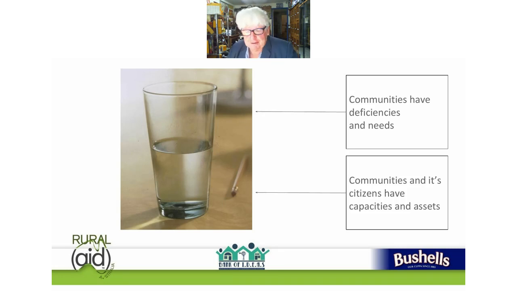Every community has challenges. Every community has deficiencies. Yes, there is declining population. Yes, there are empty shops on our main street. Yes, there are young people leaving and not coming back. Yes, there is a whole series of issues that exist in our community. We need to be aware of it. But more important, let's be aware of what we do have, because it's by discovering that we can then deal with the half-empty bit of the glass, was always his message.